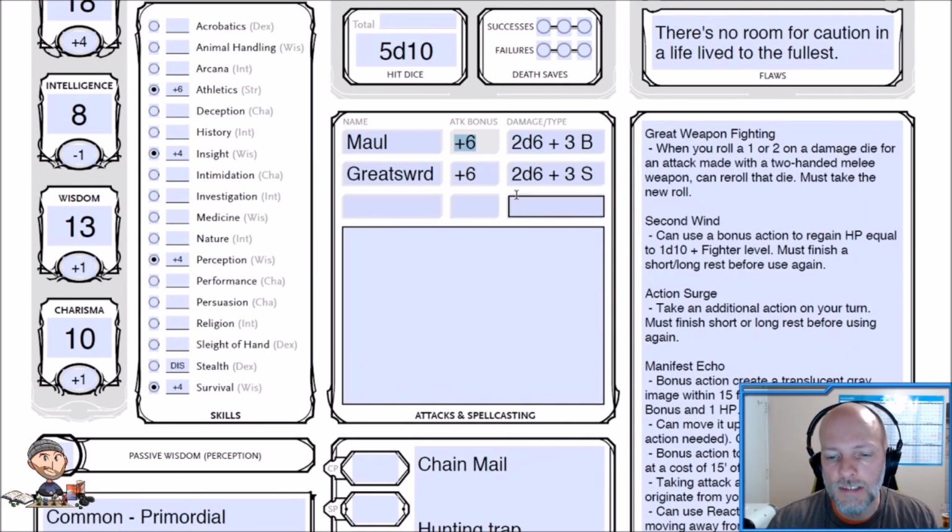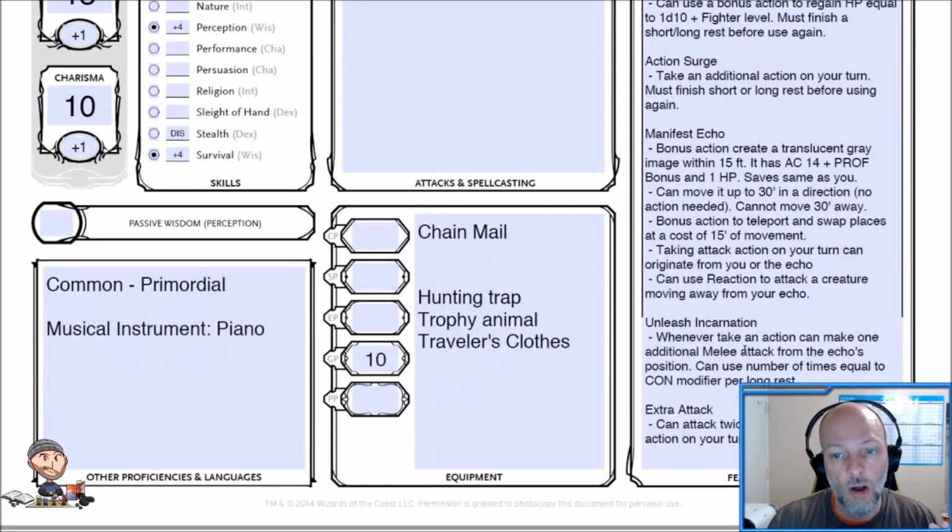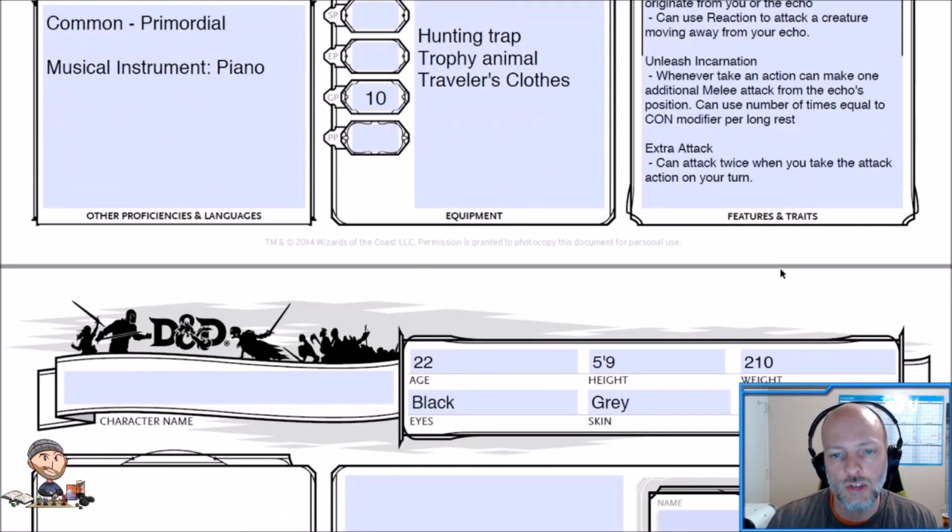And also, let's not forget that for Gray's Echo, it has an armor class of 14 plus our proficiency bonus. So at level 5, our Manifest Echo ability is going to give us a fighting buddy that has an armor class of 17. Now, one of the neat features about a level 5 fighter is they get an extra attack, and that means that when we take the attack action, we get to swing twice instead of once.